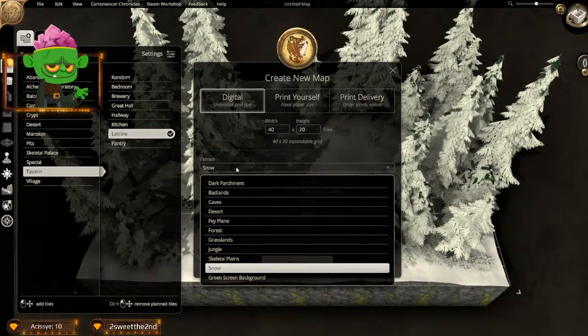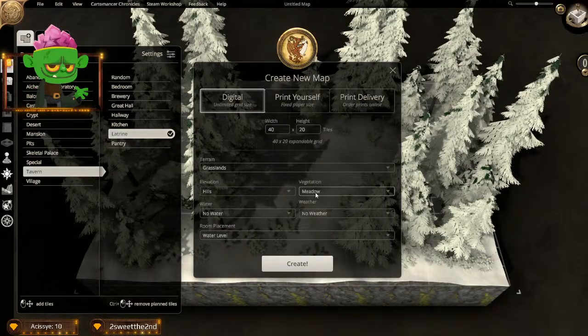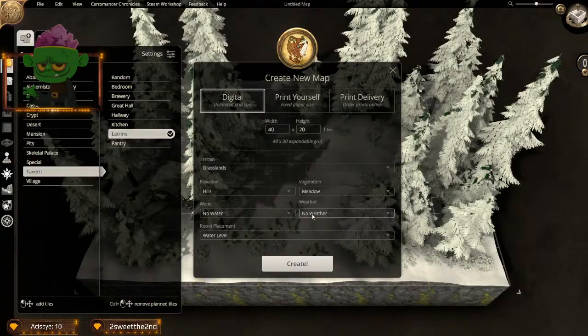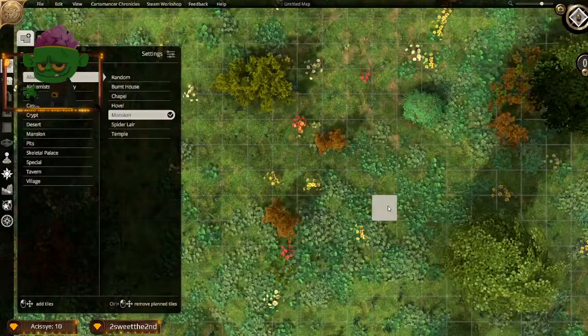Elevation hills, snowy. No, we don't want that. We just want grasslands. Vegetation, yeah, we could do meadow, I guess. There's no water on this map. So we're gonna do meadow, and we're just gonna hit create.